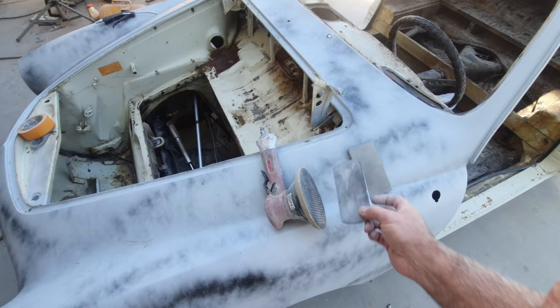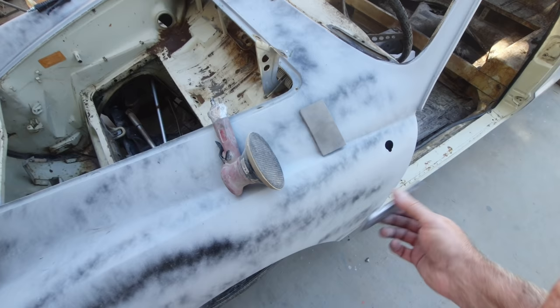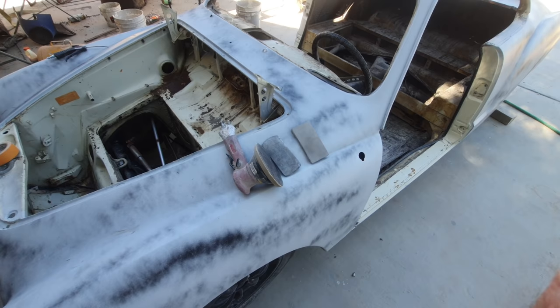Every once in a while, if I felt a little bit of a wave somewhere when I was doing the DA, I'd stop and feel it. I'd just take this short block right here, run it really fast with 220, done. It can be done that way. It takes practice, it takes experience. I know a lot of guys who do it that way and do beautiful work.